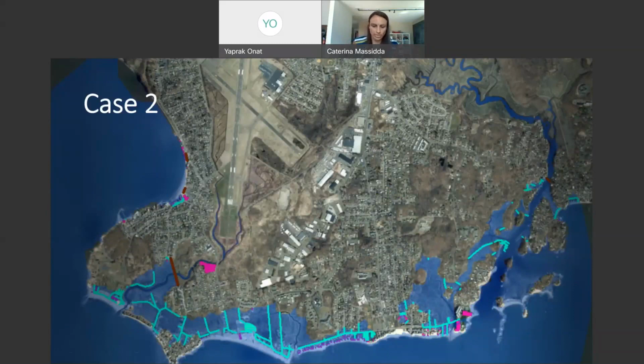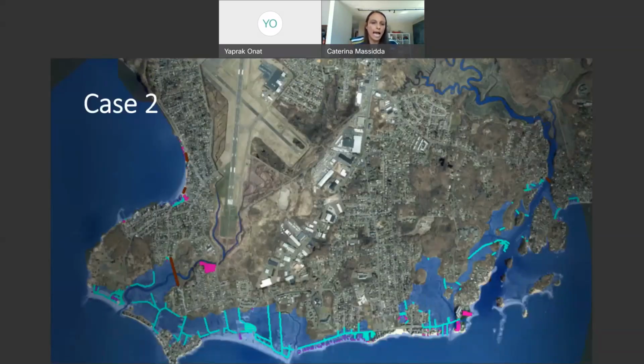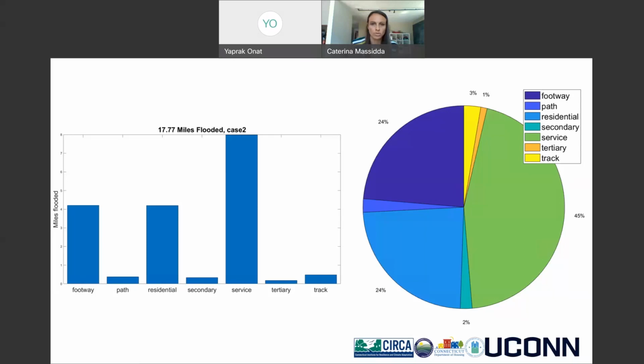Unfortunately, the miles of street flooded is not really dropping, but our conclusion was that the main flood is coming from here, from Morris Cove. So here, we still have service, footway, and primary.